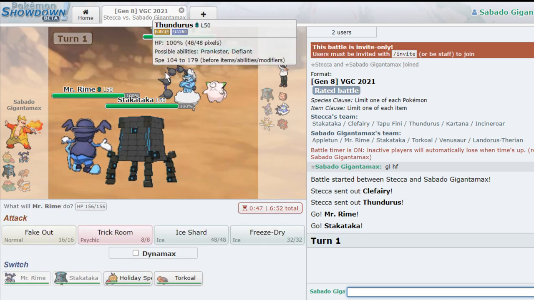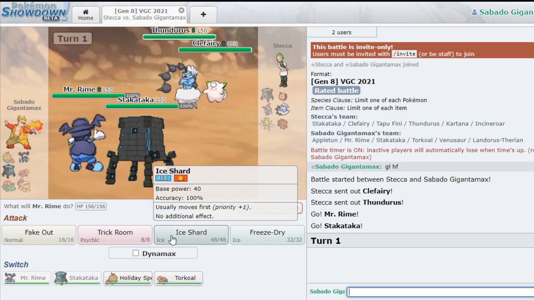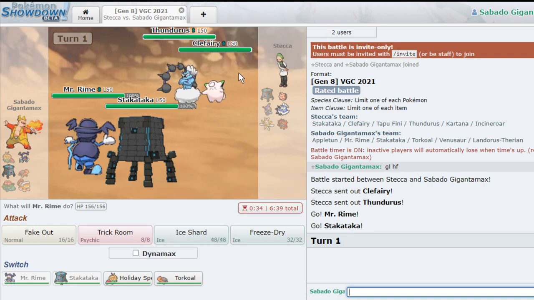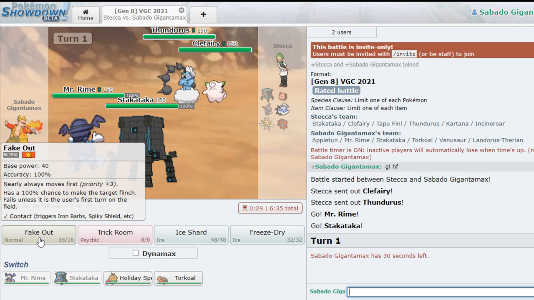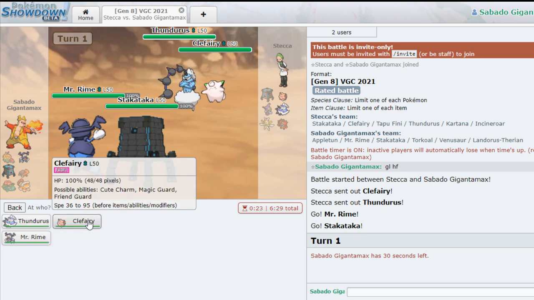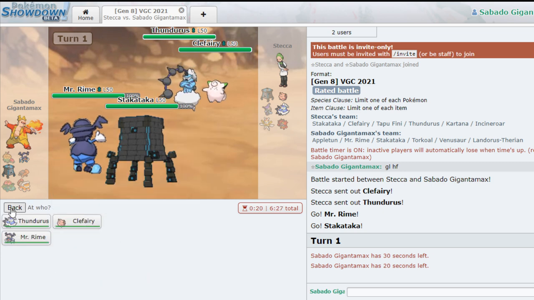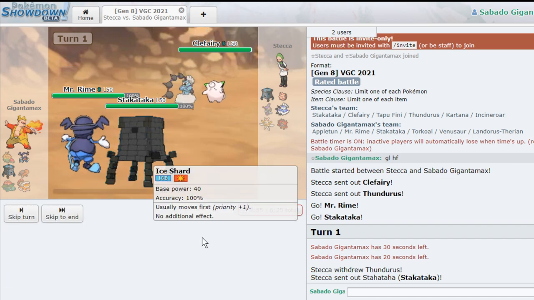So it's very clear to me that they're gonna want to either taunt the Stack Attacker or just try to knock it out with a Superpower. I will not allow this. I will actually go ahead and go for my Trick Room. Ooh, wait, I should probably get rid of the Clefairy first. I think my play is just to Trick Room with my Mr. Rime, and we'll go for a Gyro Ball onto the Clefairy for damage. Or I could even just Rock Slide and then Gyro Ball next turn. Yeah, I think I'd like the damage overall.